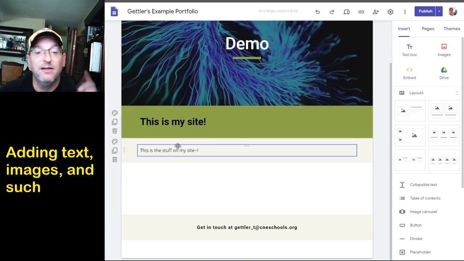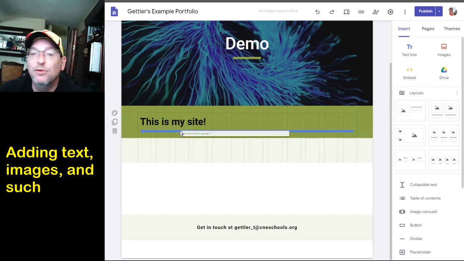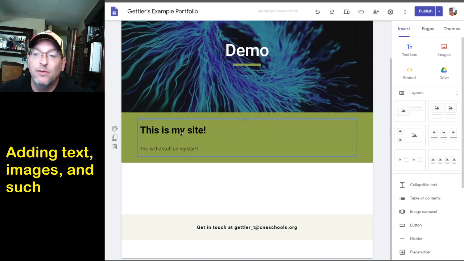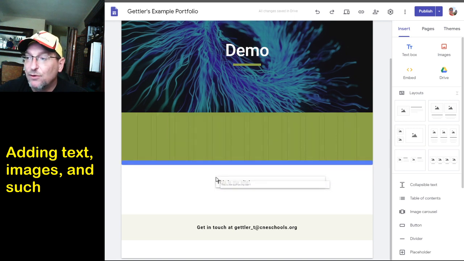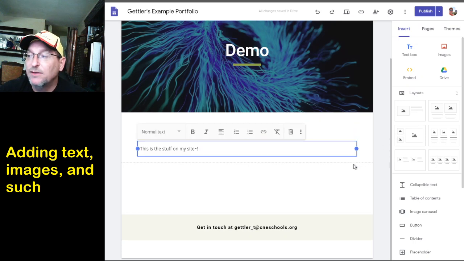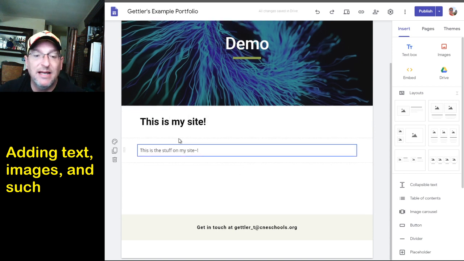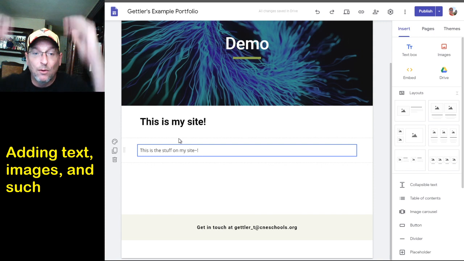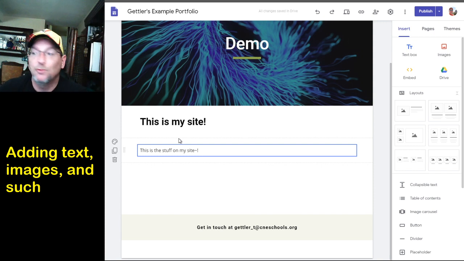If I want everything to be grouped together, I can grab it, drag it, and you see the blue line? The blue line shows you where it's going to be placed. So let's say I want it all up there. So this is all in one section. So just drag it and drop it. Now be careful, if I have these two things together, if I grab it like this, I'm going to move all of it. Okay? Or if I click and just what I want to move is outlined in blue, then I can grab it and move it wherever I want, just that individual piece. So I can grab whole sections or I can grab individual pieces.